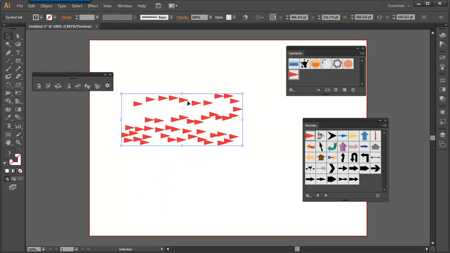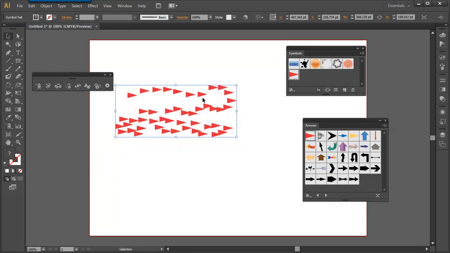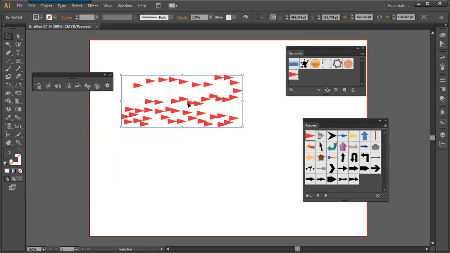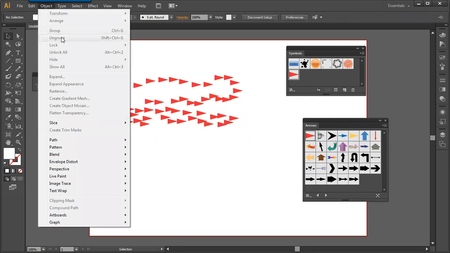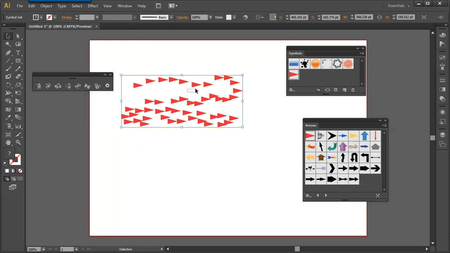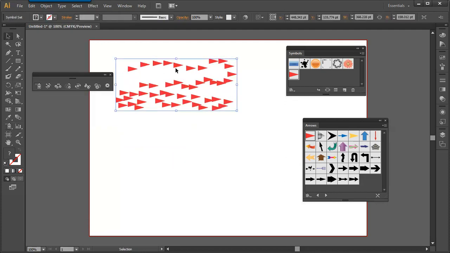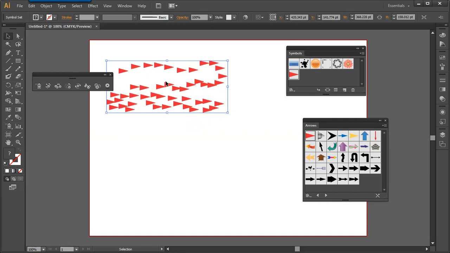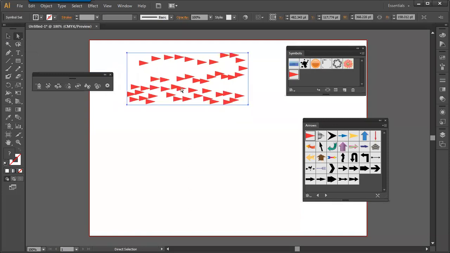Now the object is technically called a symbolic object, not a group object. If it were a group, then a right click would show Ungroup, or else in the Object menu we would find Ungroup, but Ungroup is not highlighted for this particular thing. So it is not a grouped object, it is a symbolic object. Then how do we recognize it? Though it looks like separate objects are placed, it is not a group, it is a symbol. Because it is a symbol, it doesn't work with any tool over here. Direct selection tool doesn't work here.